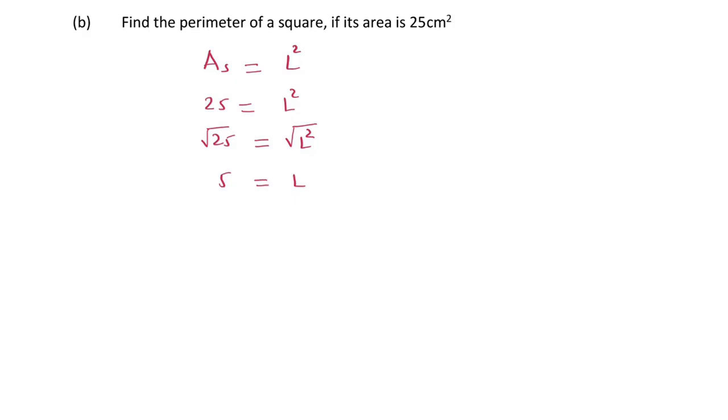Okay, so now to find the perimeter, we are going to recall the formula which says perimeter of a square equals 4 times length. Let us now substitute the values. We are having 4 times 5, of which after solving the values, we are having perimeter equals 20 centimeters. And that is going to be our answer.